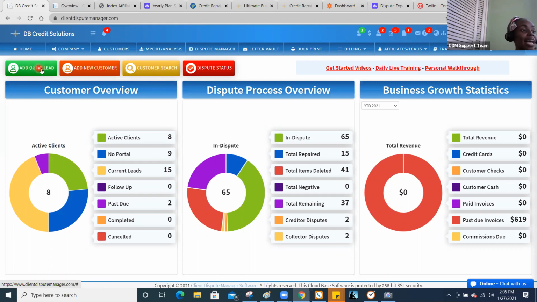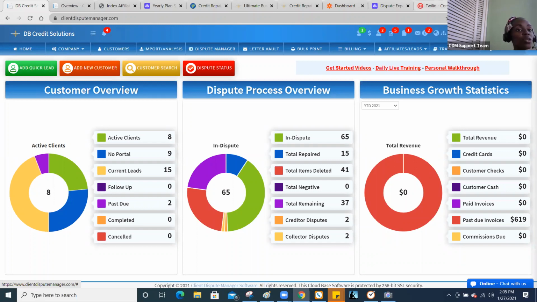Remember your add quick lead and your add new customer. If you have all of the client's info, you can go ahead and use the add new customer in the home screen or on the customer screen, whichever one is fine. I just like to tell you to make your notes, especially if you have the quick lead and you've talked to them and they have decided, okay, this is what I want to do. They're going to tell you about their short-term and their long-term goals. So of course, I want you to make sure that you go through that, right?